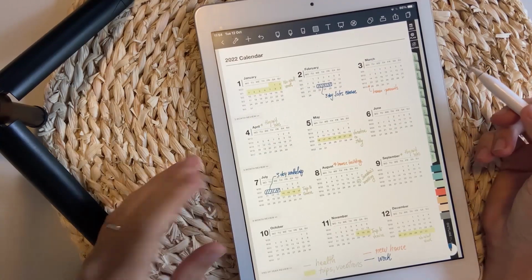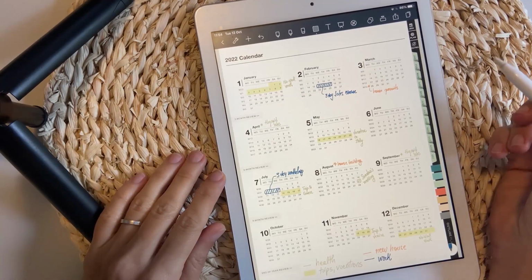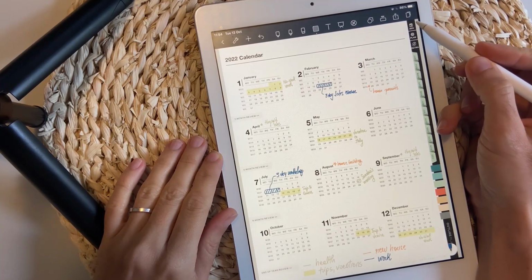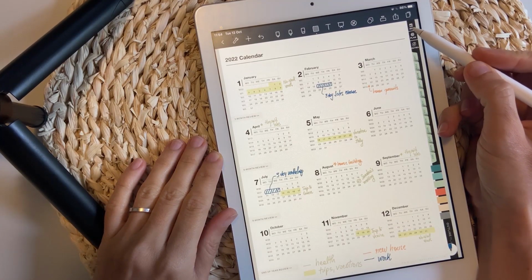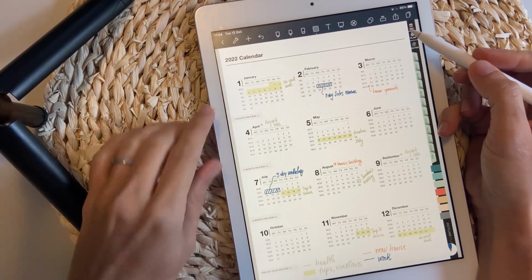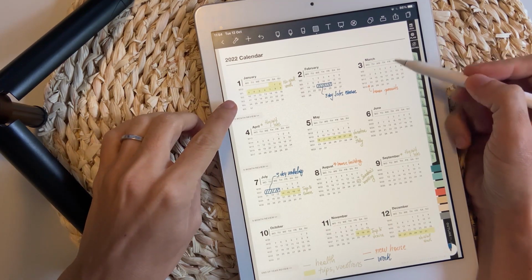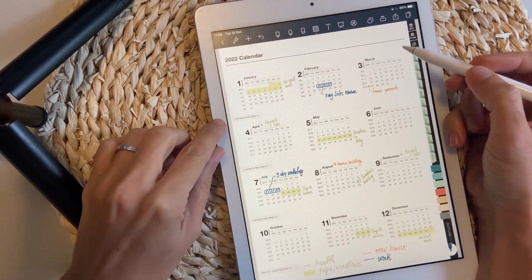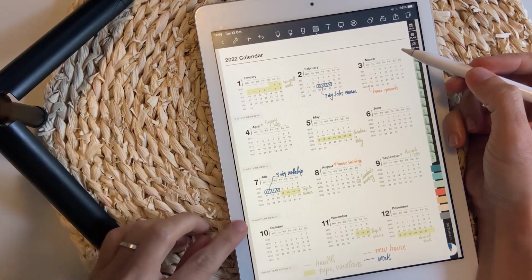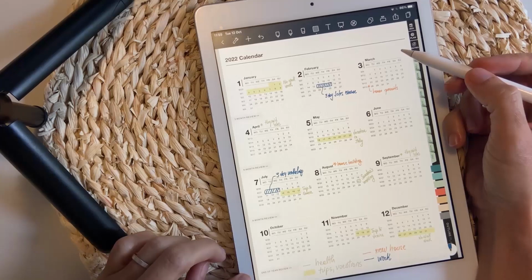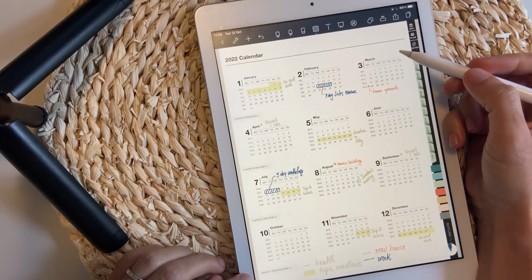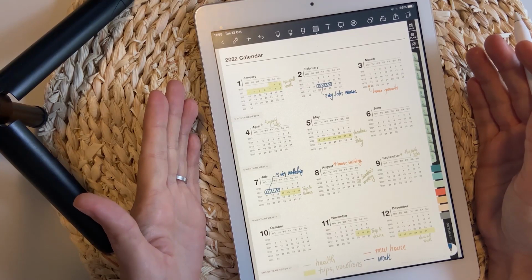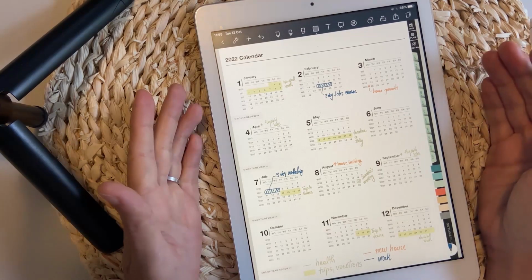Inside the calendar, you have a few yearly pages. The first one, the 2022 calendar, is right here, accessible from the first icon. And it includes links to the weekly pages and to the daily pages. It also includes links to 3-month, 6-month, 9-month, and end of year review pages. Use this page to capture the most essential events throughout the year.